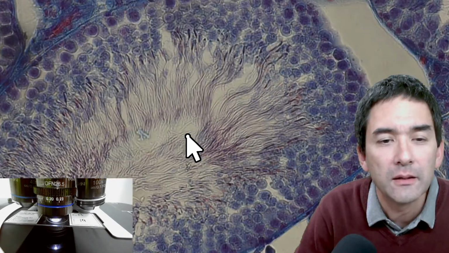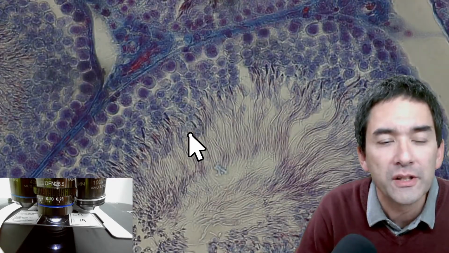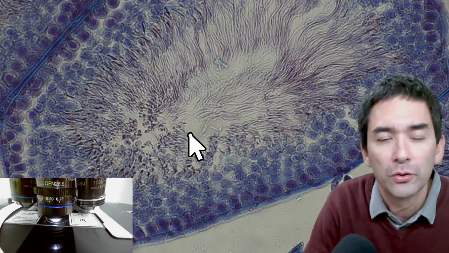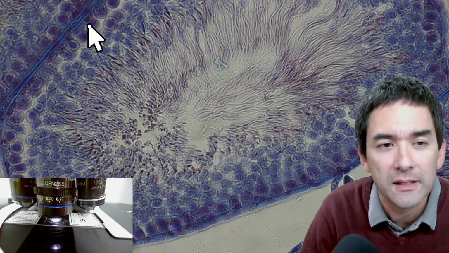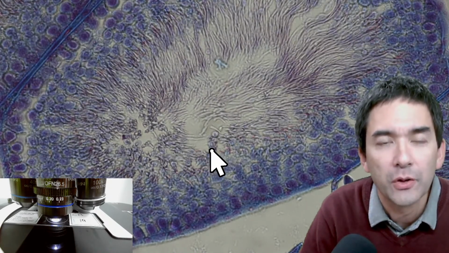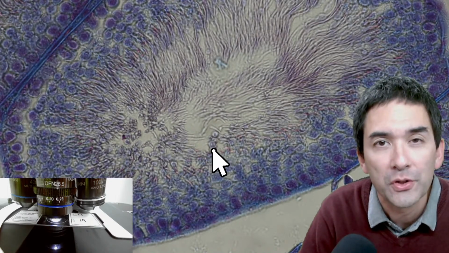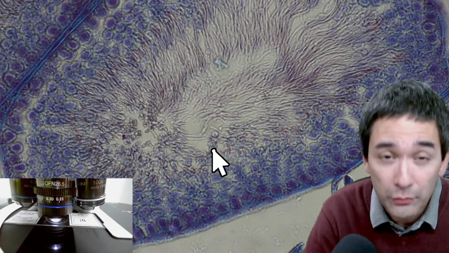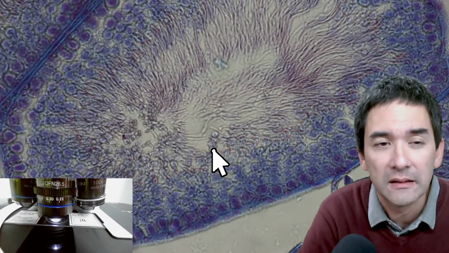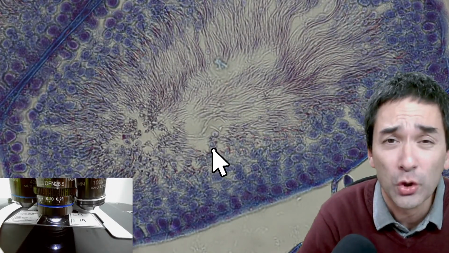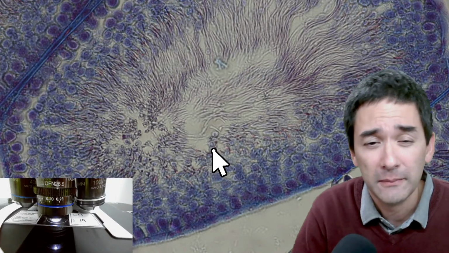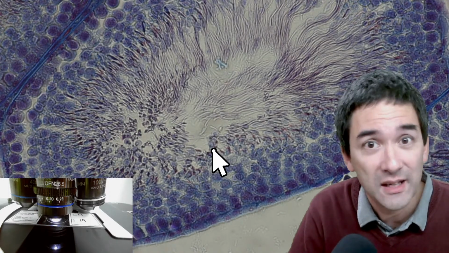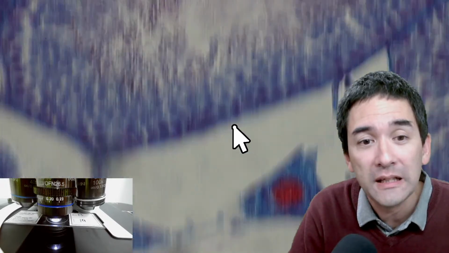You might wonder if it's possible to make those slides yourself, provided that you have the tissue. I said, yeah, but that's pretty advanced stuff. To prepare histological specimens like this, it does require quite a bit of patience and a little bit of laboratory work, because you have to dehydrate the specimen, embed it in paraffin, and then you need a microtome to make thin cuts. You also need to work with xylene, which is a solvent that is not very healthy. And you have to stain it as well, because pretty much all of the slides here are stained. It doesn't say which stain, but it's a pretty elaborate process.